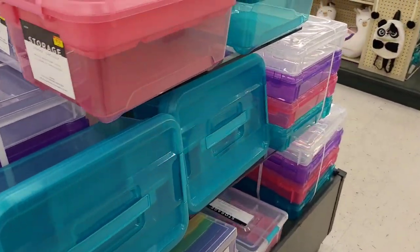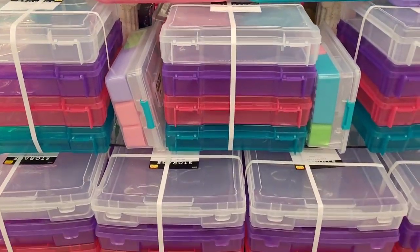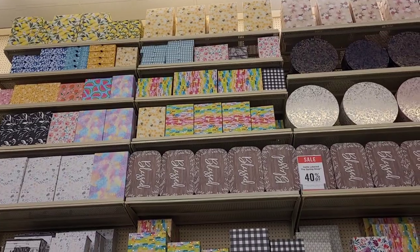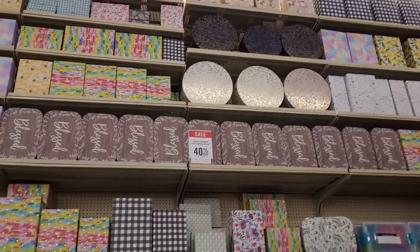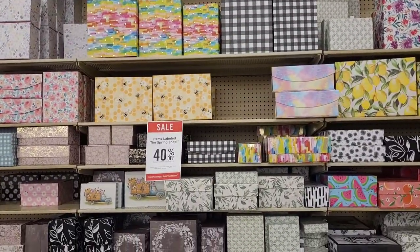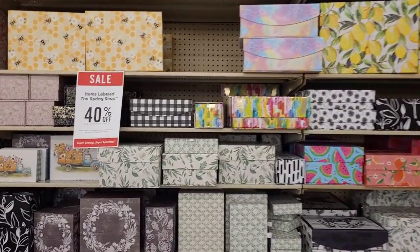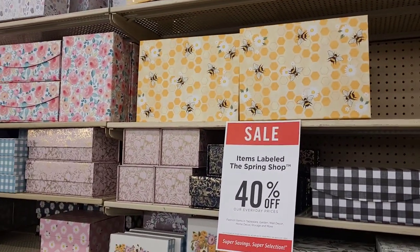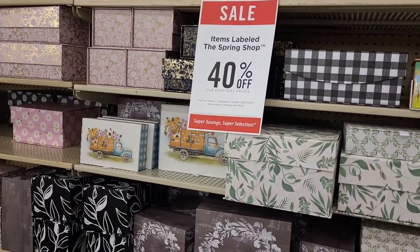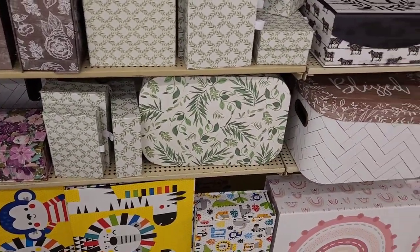All right, let's see. Ooh, child, I looked up and it was staring at me. Just why? Oh. All right, here you have tons of storage boxes. Look how decorative and beautiful they are. And again, 40% off. There is the bumblebee in the hive. They have a lot of shopping carts over here. I'm trying to get up close so you can see them. Beautiful options, and they come in all shapes and sizes as well.